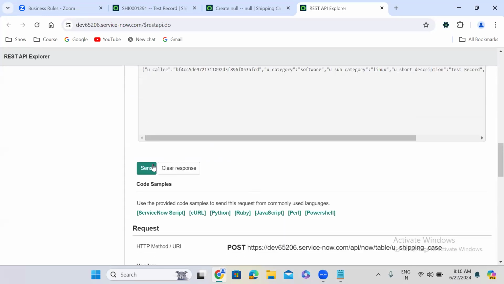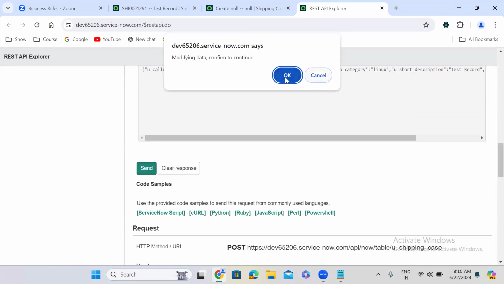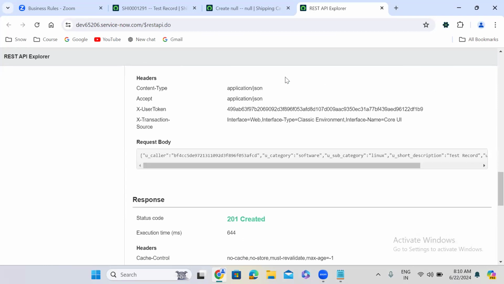So that means the on submit that we created is working only from the form. The on submit client script that we are writing works only at the form level.